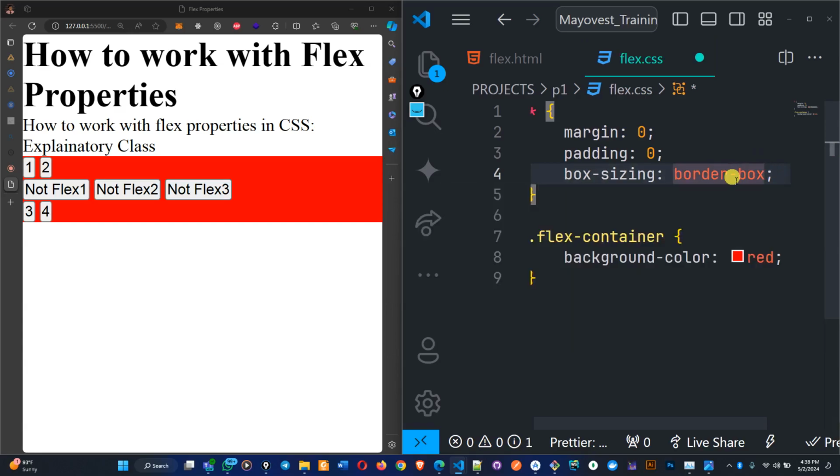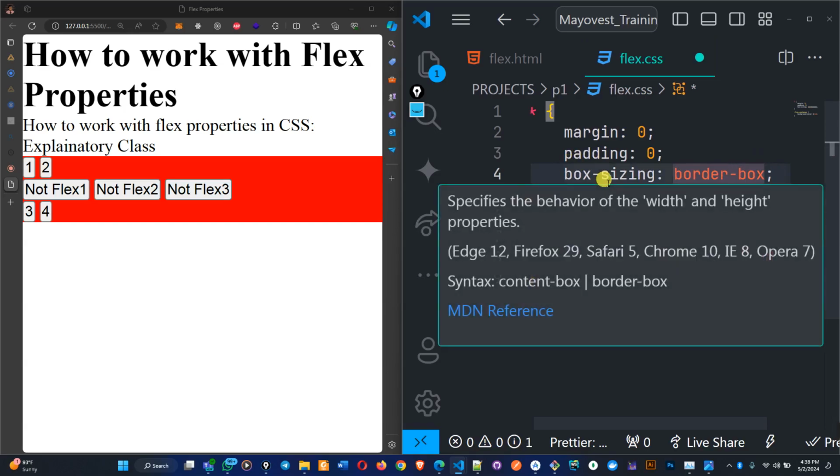What is here before is content. Which means anytime you are sizing your box, it only focuses on the content that is inside it. It doesn't care about the box itself. But in order for this thing to care about the box too, along with the content, you need to use this box sizing of border box.